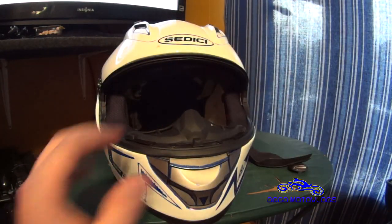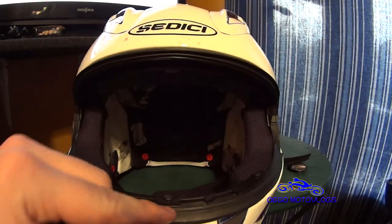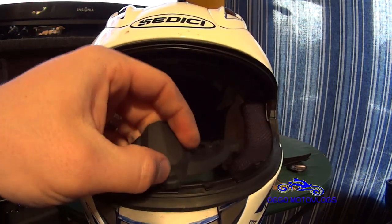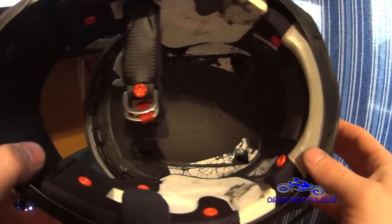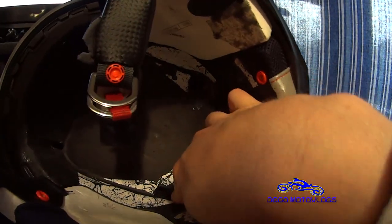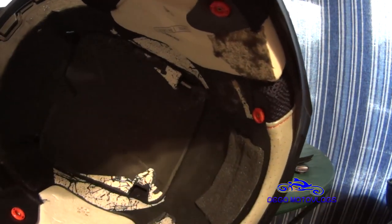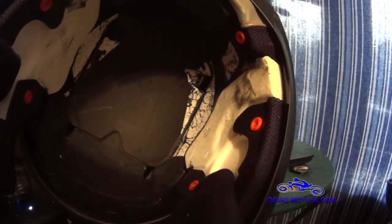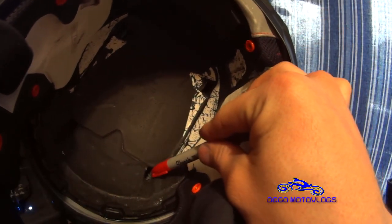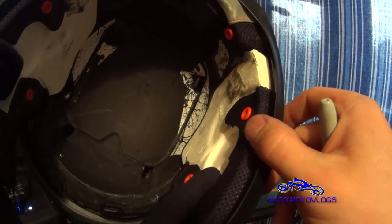There are no snaps in the forehead area, so you don't get any pressure points. Overall, the comfort liner does what it's supposed to do, but I think if this were mesh you'd get a little better airflow. The little breath guard is removable — it's got these three little tabs that sit in there, easy to take on and off. I kept it on for most of the time because I like the way it looks. On the inside of the helmet you have your exhaust vents — there's a cut right here at the bottom exhaust vents. Up at the top of the helmet you have some fairly large vents that look like they'd do a pretty good job, but again that comfort liner gets in the way.